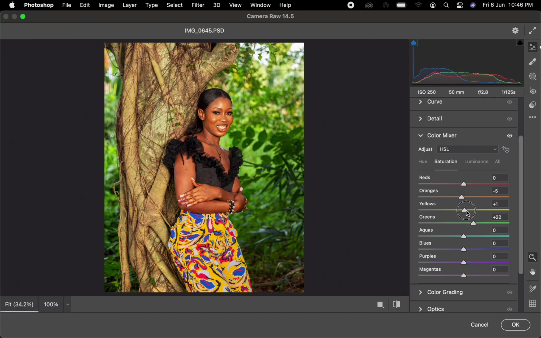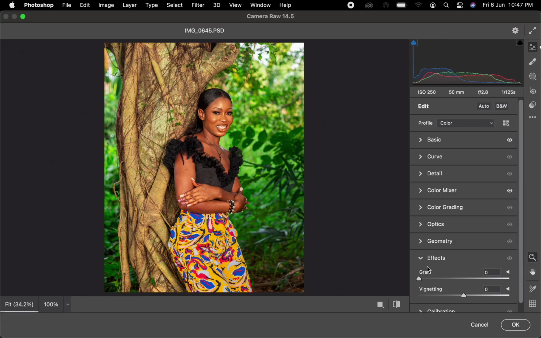The yellow too, I'm going to add a bit, and you can now see the cloth of this model here is blue, so I'll add a little bit of blue. Once I'm done with the saturation, I'll come to the hue. Also, I'll get to the green, then I'll adjust it to this side, and the yellow, I'll put it here. Once I'm done with this, I won't adjust anything else.